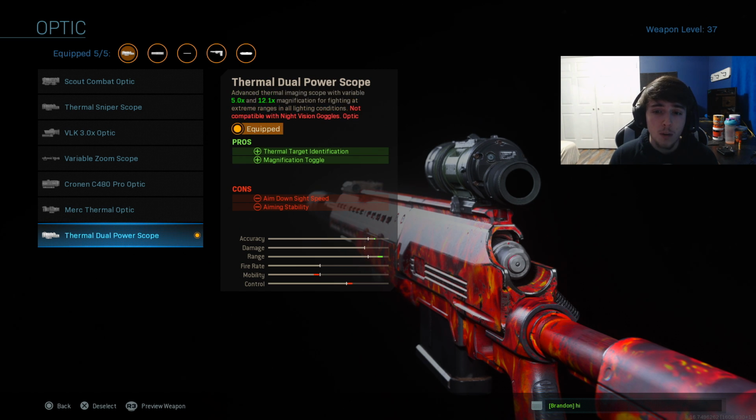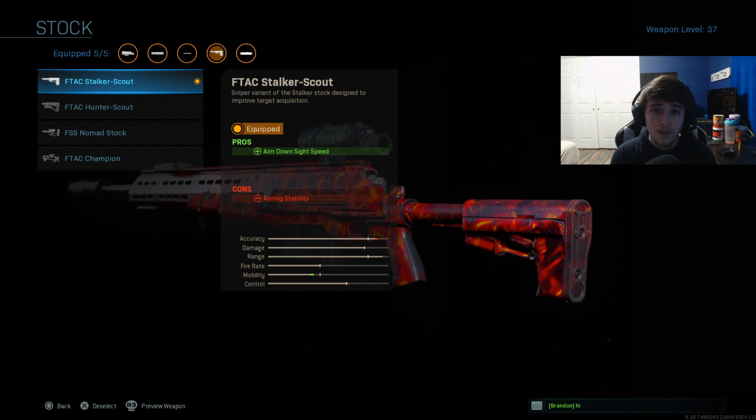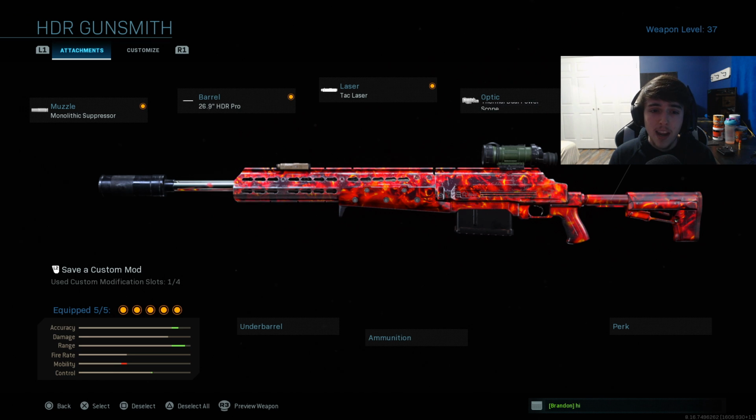So, thermal allows you to see the whole map, man. You can spot people from 1,000 meters away with this thermal. Guys, use thermal. That's all I gotta say. We also have the FTAC Stalker Scout. That way I can aim in a little bit quicker, so I can maybe quickscope somebody if I have to. So that's it for the HDR class, man. My HDR is like this on every class setup I use, just because it is the absolute best thing to run, man. You want to run overkill sniper.